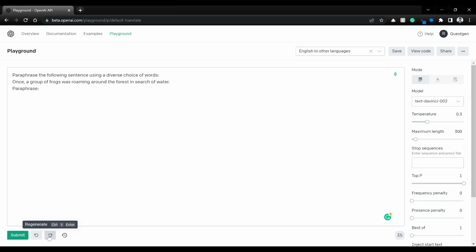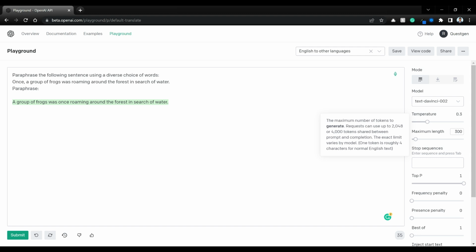So let's rerun this again. If you want to just rerun, you can click on regenerate here, and you can just keep clicking on regenerate, and it will keep generating newer and newer generations. Now you understood what maximum length is, which is the maximum length of tokens that can be generated for your use case. If you have something simple like sentiment analysis where you need to generate just good or bad, etc., then you can just keep maximum length to 2 or 3 tokens itself.